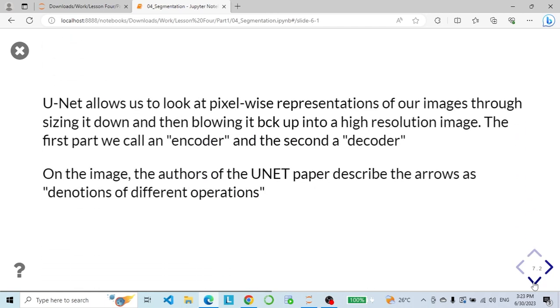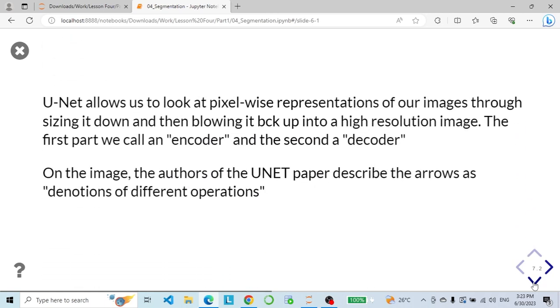And now let's go to the model. So we are going to use U-Net. U-Net allows us to look at pixel-wise representations of our images through sizing it down and then blowing it back up into a high-resolution image. The first part we call the encoder and the second part we call the decoder. So let's take a look at its architecture.